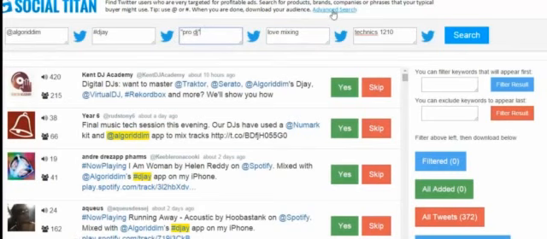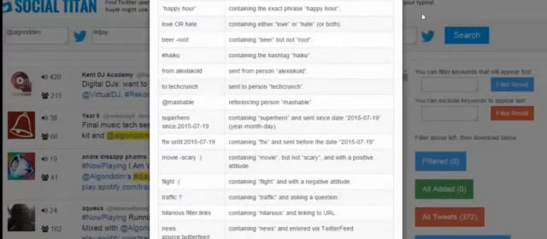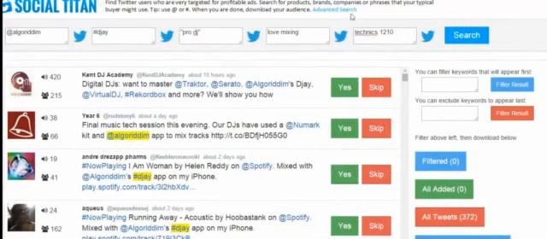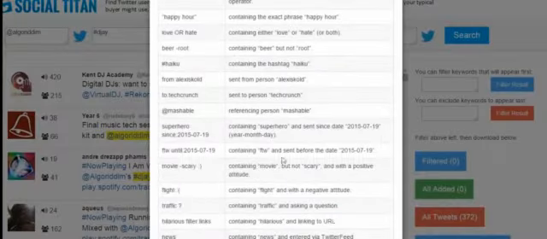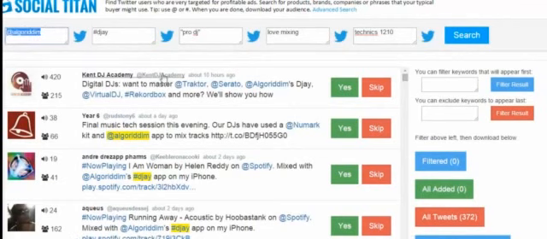You can also see that there's an advanced search button. If I click on that, that'll bring up the list of all the possible searches you can do within these fields. And you can see that there are some really advanced ones. We can even do things such as look at sentiment and mood. So for example, here we have this sad face, we've got a happy face, and this is basically a positive attitude and a negative attitude. We've got questions, we've got URLs. The other good one is you can put .com websites in. So for example, let's say that there was a website called dj.com, which was for DJs, and I don't know if that is actually a website, but we could put that in.